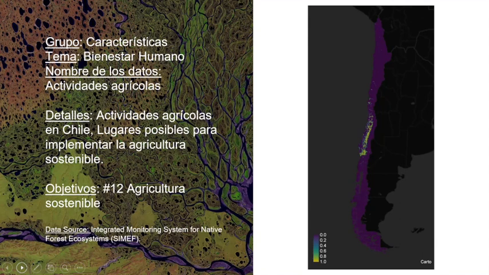How do you define an area as being agricultural or not? How do you know? Like, how do you define that? Esteban, would you mind elaborating on that? Oh, sorry. What is sustainable agriculture according to CIMET, where the data came from, the source of the data? Would you explain that, Esteban?